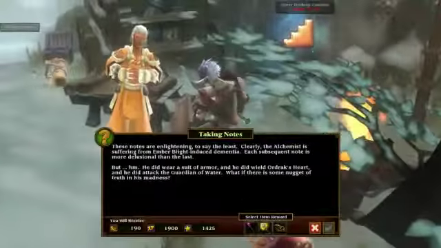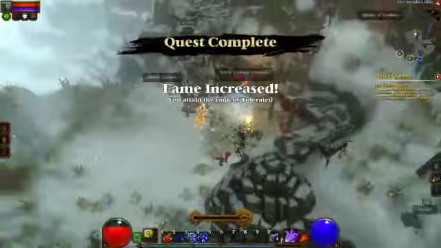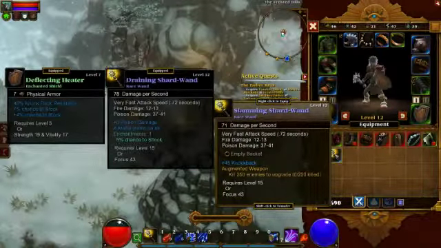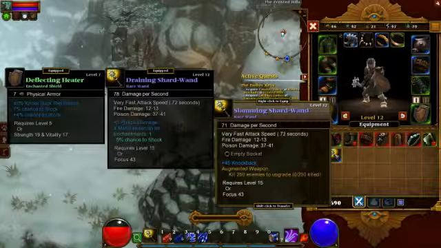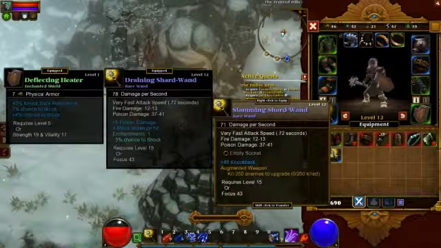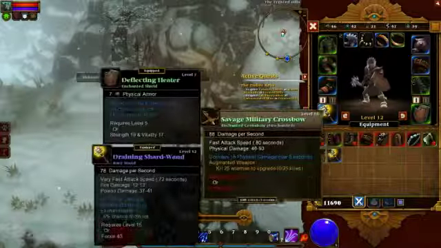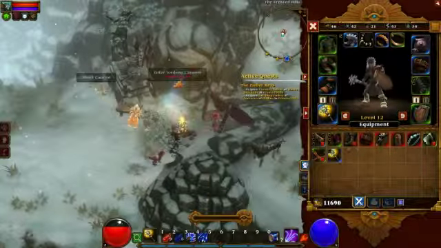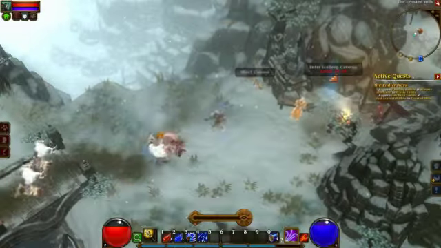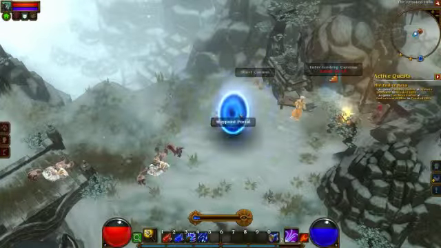What's up, bro? Hello there. I will take this now. Fame increased. Tolerated. So yeah, we tolerate you. That's about it. Oh damn, it's actually less damage than my current one. Wow. It's kind of disappointing. Oh well. Let's kill these things real quick. And then off to town I go.